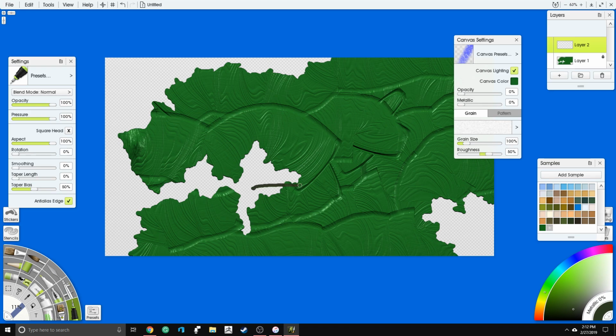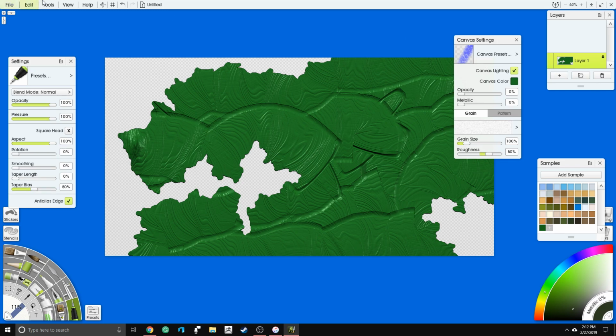So let's say here's the canvas, and I just put this big old giant glob of paint on it. Okay. If I come in with some more paint, it'll be like that. If I come in with some more paint, it's going to be like that. So best way to describe it, I'm currently placing layers upon layers of paint.